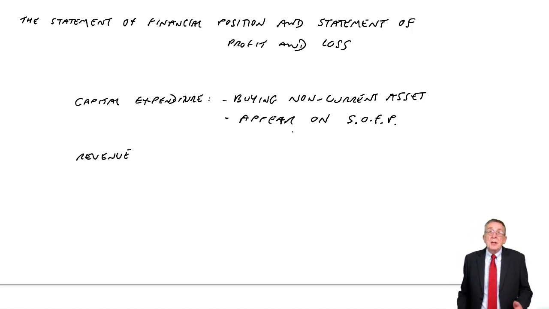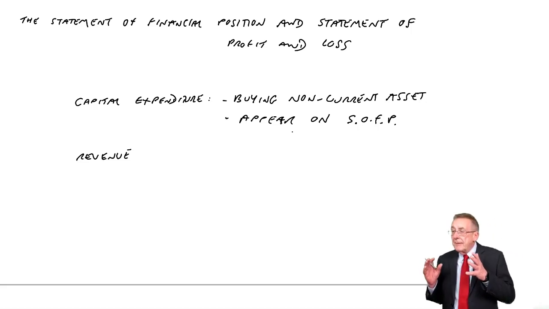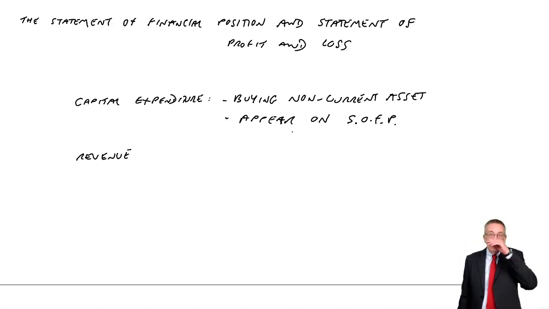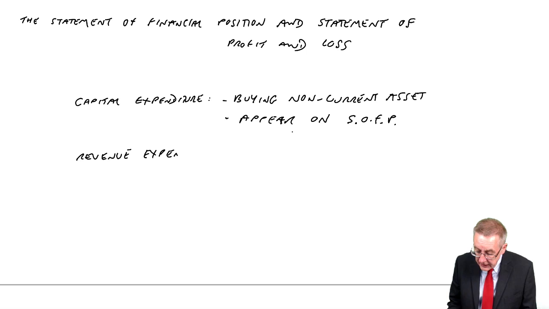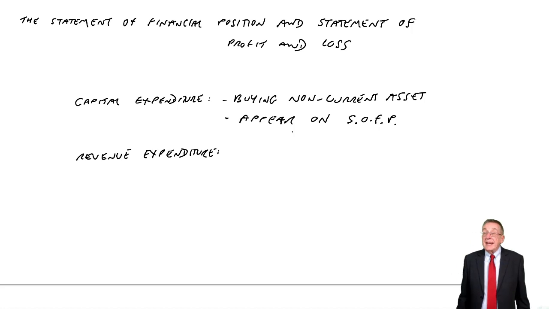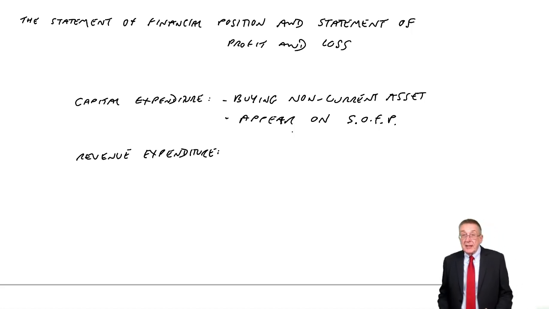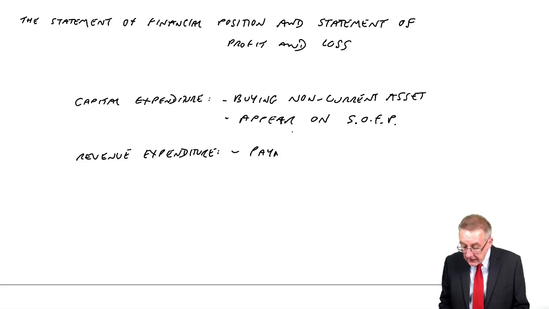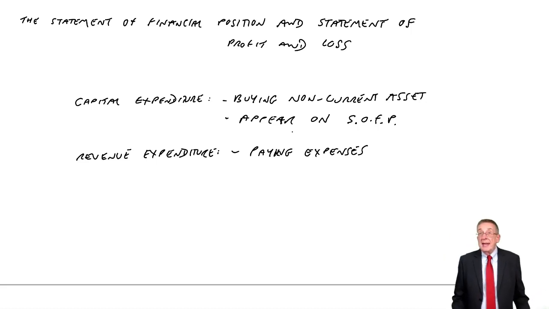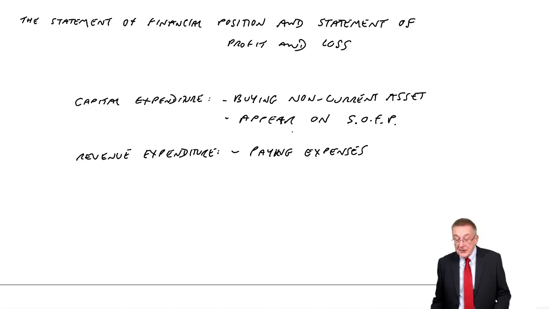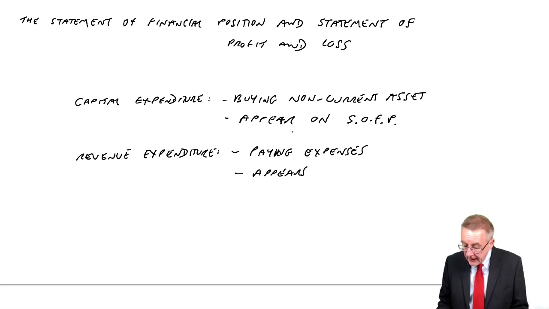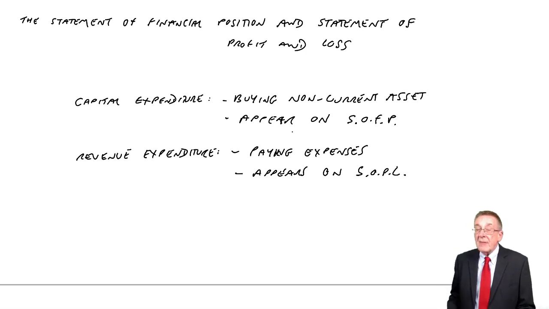That's capital expenditure — and nothing to do with the word capital itself. Capital is money owed to the owner. Capital expenditure is when you're buying a non-current asset. On the other hand, revenue expenditure — again, expenditure, we're spending money — but revenue expenditure is when you're paying expenses. We've paid electricity, or we could have paid rent, and so on. Where you've not bought a non-current asset, there's no asset to appear on the Statement of Financial Position. It's a cost of running the business and appears on the Statement of Profit or Loss. It reduces the profit.